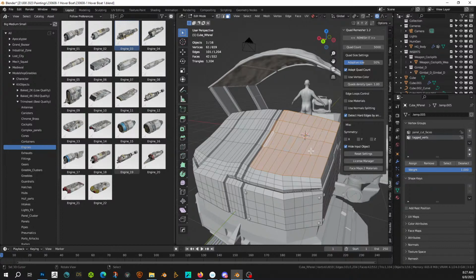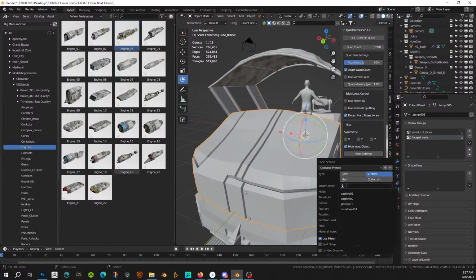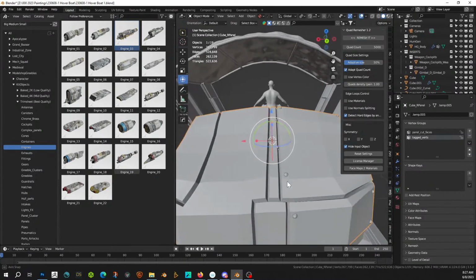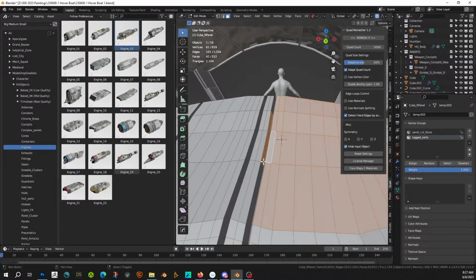Let's do it here too. Panel screws. Round head. Did I grab too many? I think I grabbed too many vertices. Yes, I did. Don't want those.